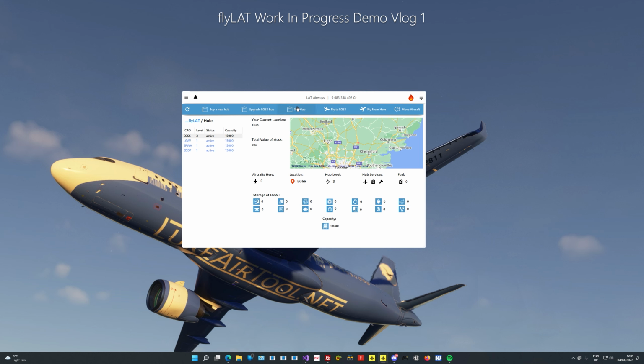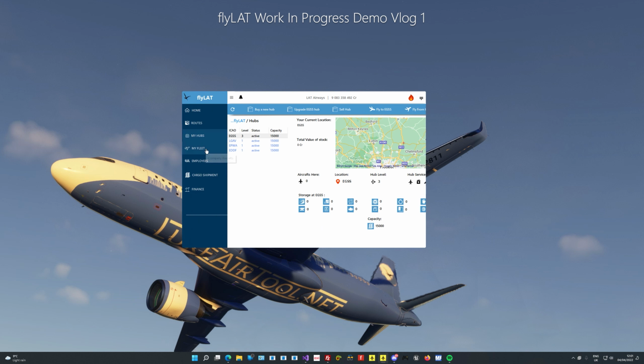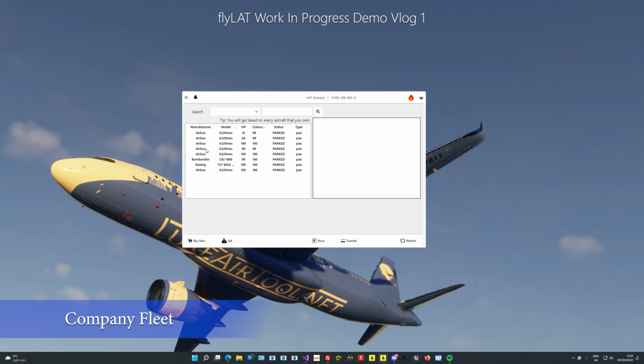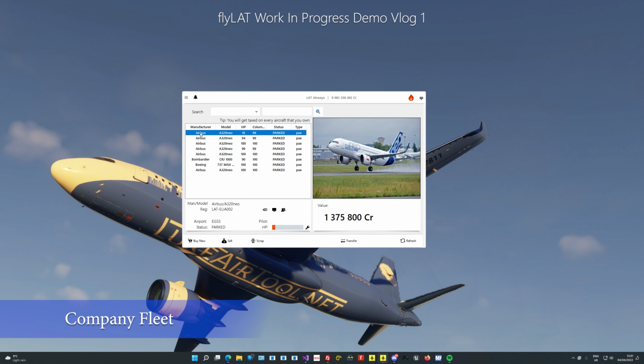So I'm going to go over to aircraft now under my fleet, and I'm going to show you something. Right, so ignore the images. The images are just crap, as you can tell, but they're going to be adjusted soon. The way it works is obviously you've got your aircraft manufacturer, your model, the health. Ignore this one because obviously I haven't named it yet. This is going to be the max health this plane can get.